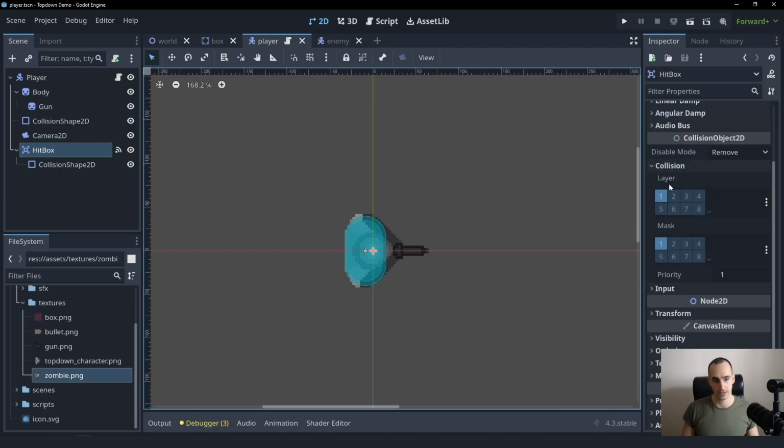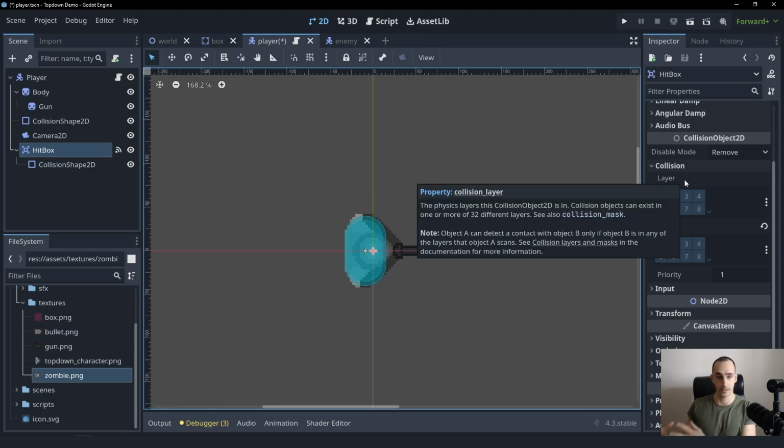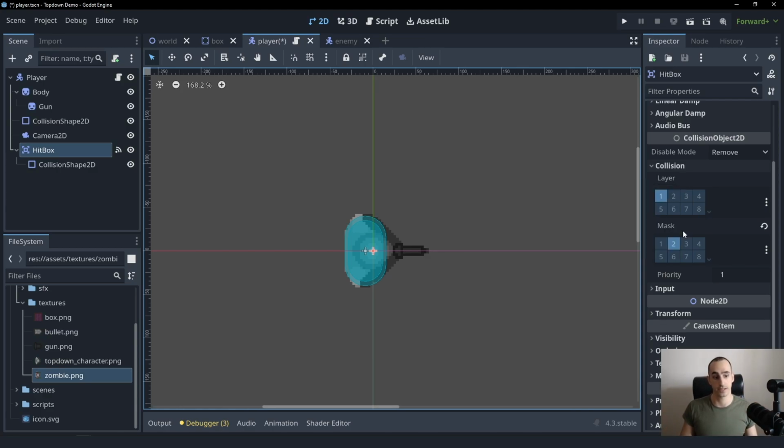Let's say that this is on layer 1 and the mask is also layer 1. So we are on layer 1 and we're looking for other physics bodies or areas to collide with that are on layer 1 as well. If you set the mask to layer 2, now we're looking for things to collide with on the second layer. So if there's something on the first one, we're not going to collide with it.